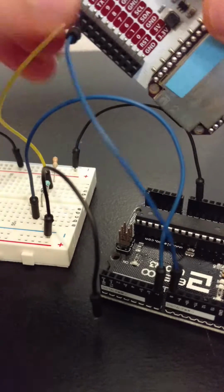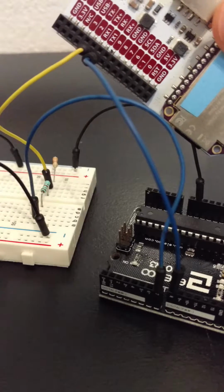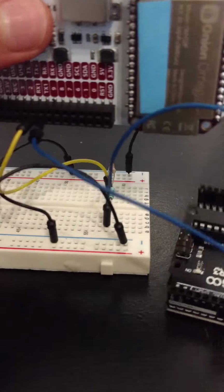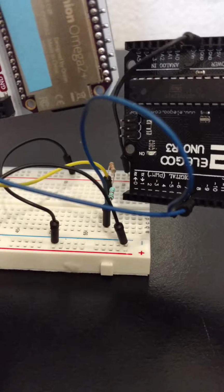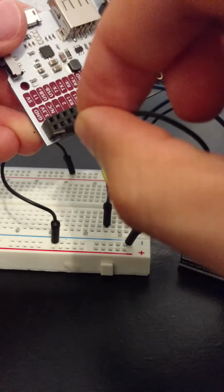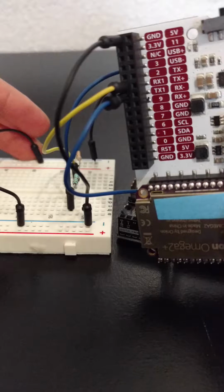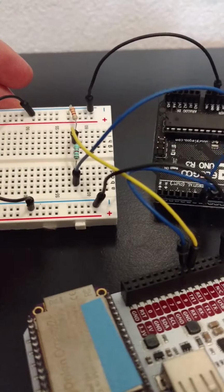And finally, we do need to connect the grounds. So I have this ground over here that's connected to both sides of the prototyping board and is connected to the ground of the Arduino board. So all I have to do is connect it to the ground from the Omega board. So that's what that looks like over here. And that's the full setup.